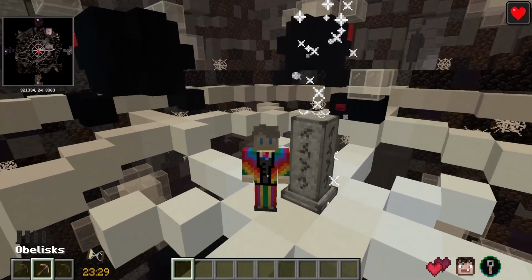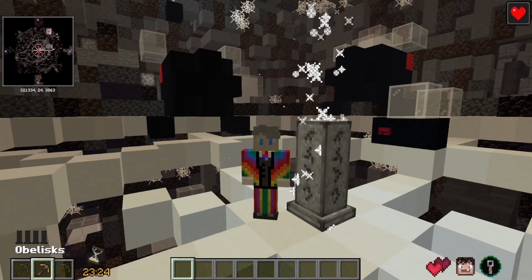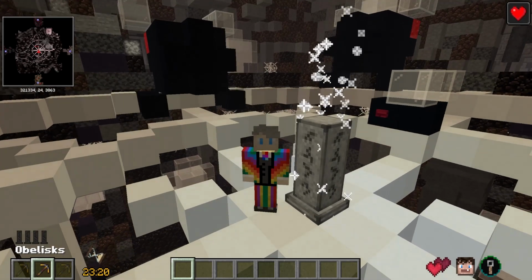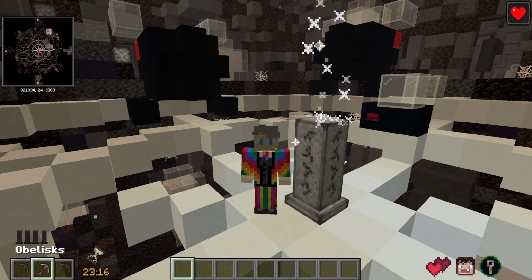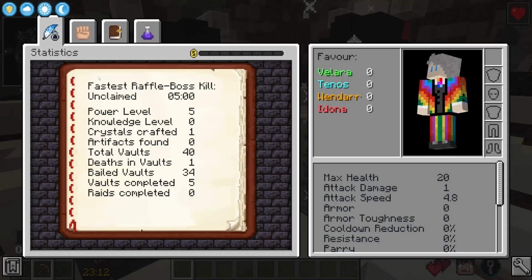If someone comes along and beats your time, you're going to need to do another raffle vault to be entered into the competition again. The great thing, though, is that you can spy on your friends and see who is winning the raffle, and just make sure that on Monday morning you are the person who has the fastest time.